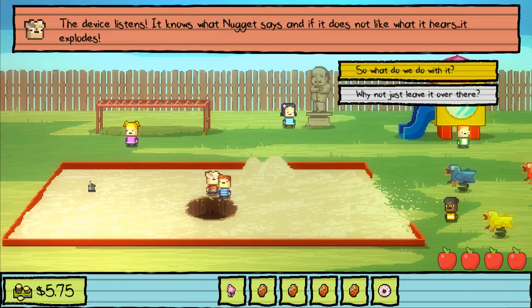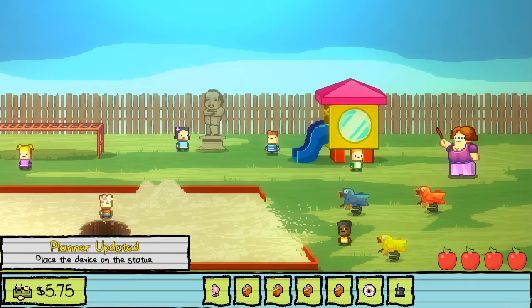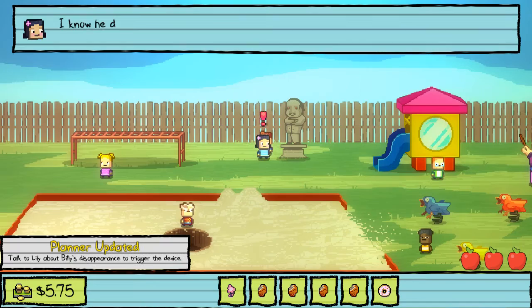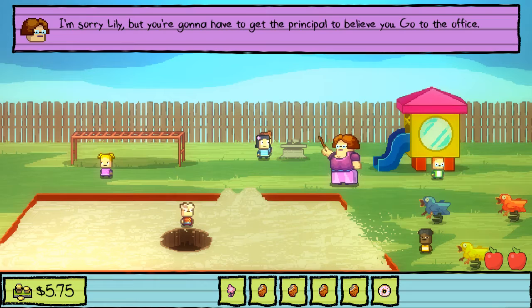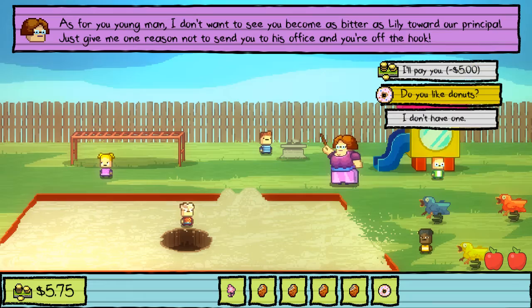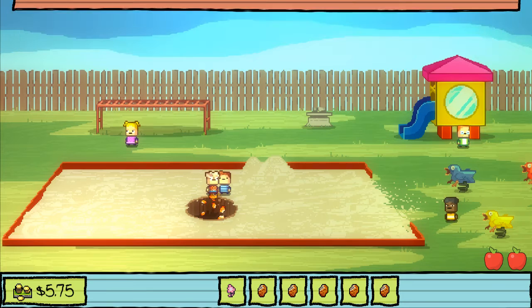So what do we do with it? It's gonna blow up. Got it. Nonchalantly put this behind the statue that's watching everybody. Principal took Billy. Do you like donuts? Will do. Speak to Nugget once more. Saved my money.